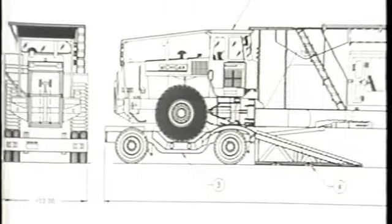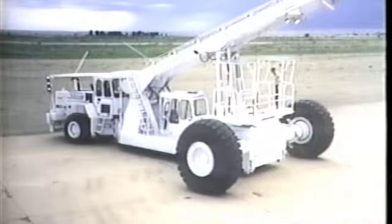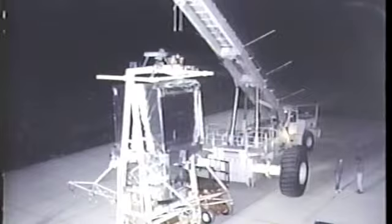Probably the mobile launch vehicle was the most challenging and the biggest project that we worked on. It was a unique vehicle. There wasn't one like it in the world, and we basically had to come up with a design, and went through a design phase and a design study phase to come up with a design that would work, and then to find the right commercial equipment and modify it to work in the mobile launch vehicle. And then there was the challenge of building the vehicle on top of that.